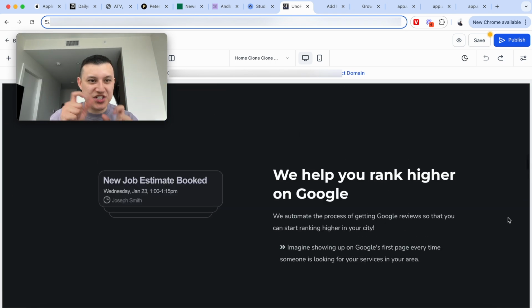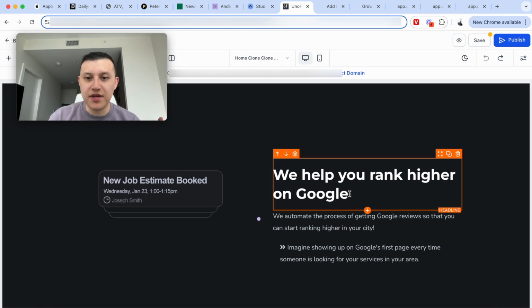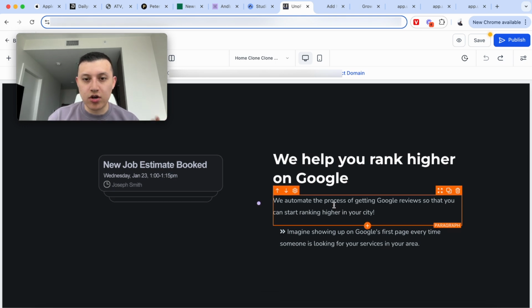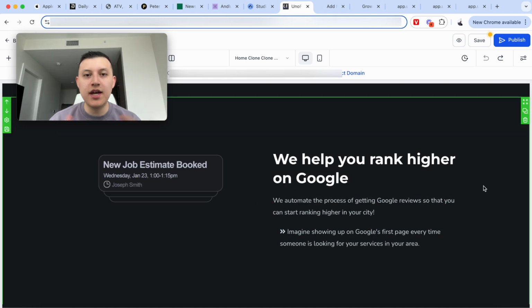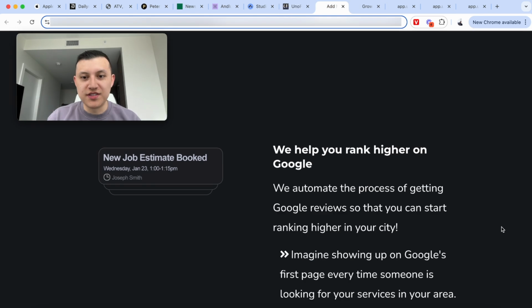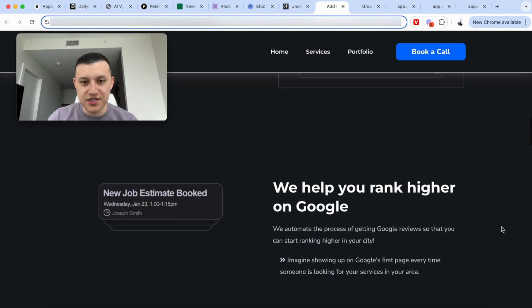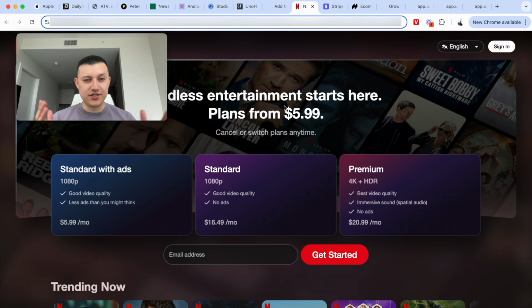Now, on the flip side, by just adjusting a few things with the font size, which is this one, the font is bigger, and changing the color of the text to be a little bit darker, it just makes it easier on the eye and it looks way better. So look at the difference between this section right here and this section right here. Much better.